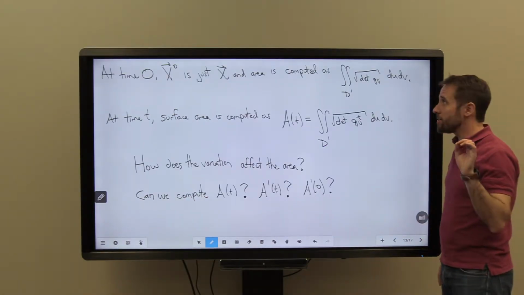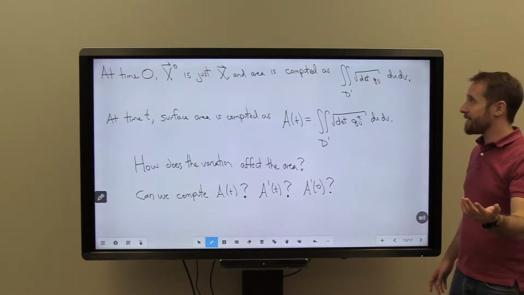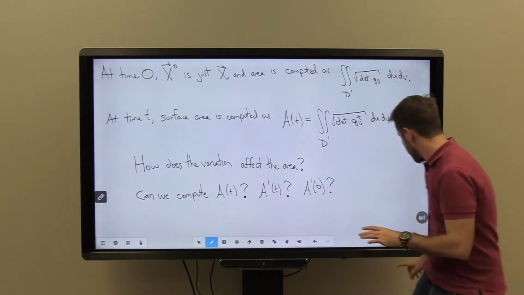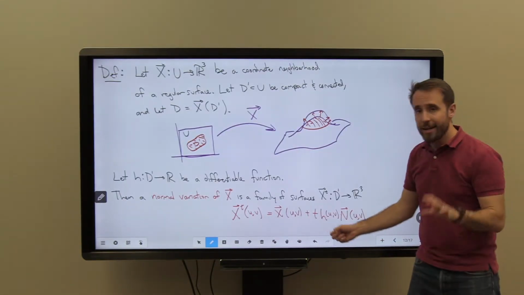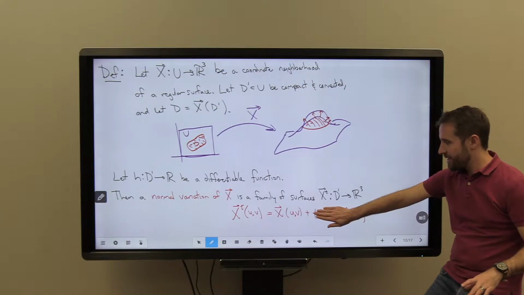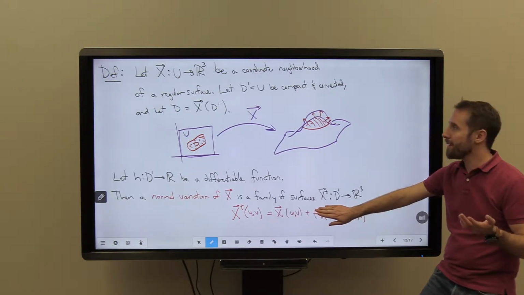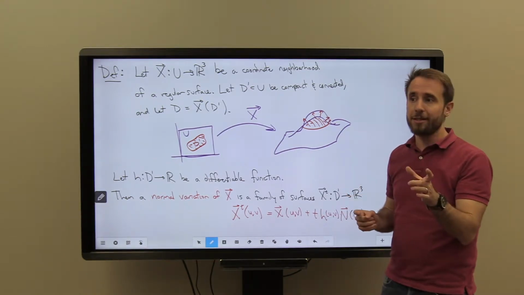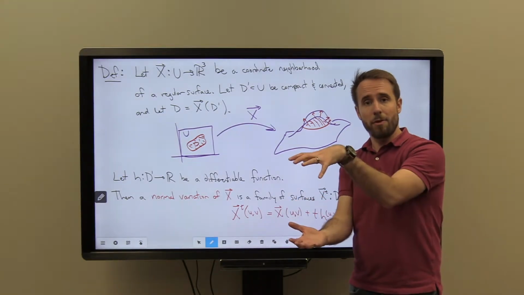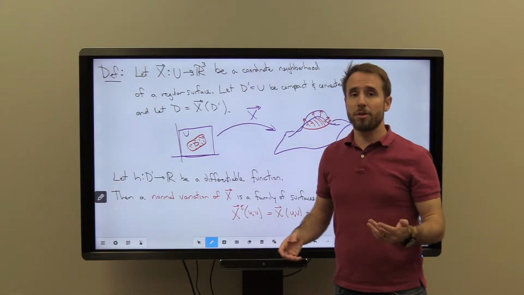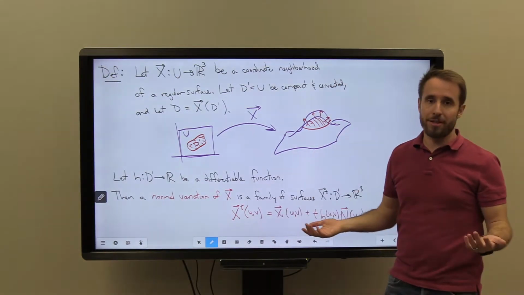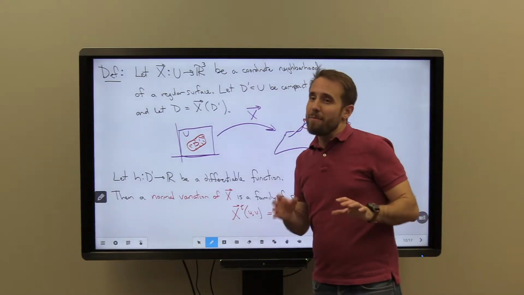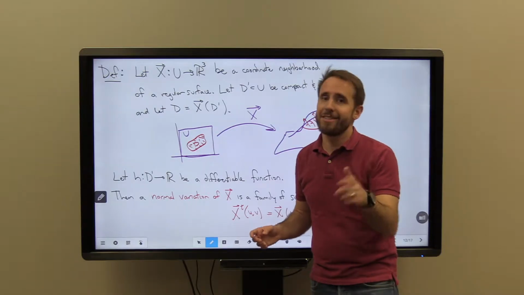At time 0 specifically, this x superscript t is just x superscript 0, which is just x. Let me go back and say at time 0, this piece doesn't exist, and all I have is my original surface x. But for small values of t, this will slightly deform my surface, and as a result, I will get a new parameterized surface, a slightly varied version of my original, and all of my measurements will be slightly different and time dependent.